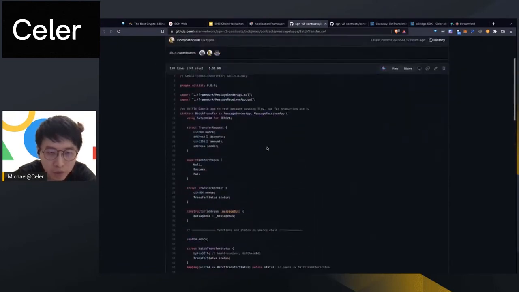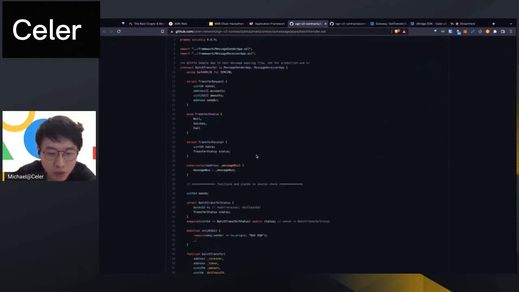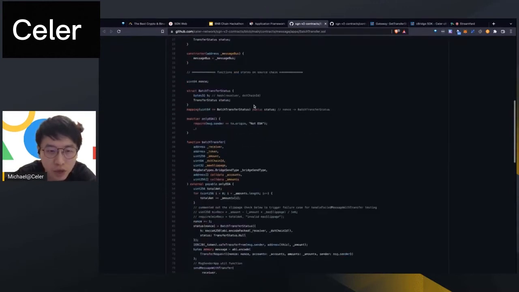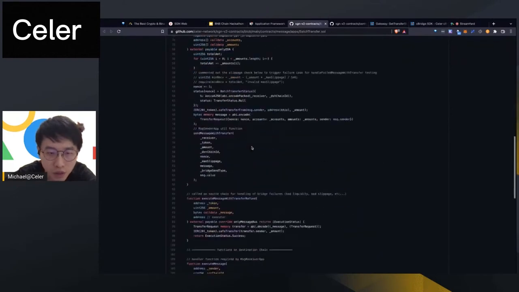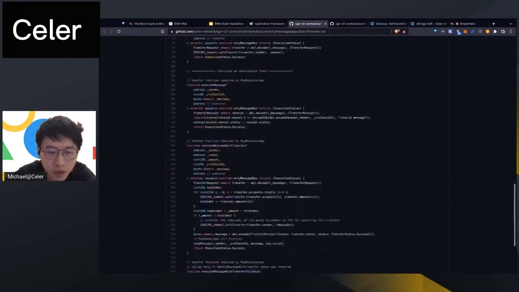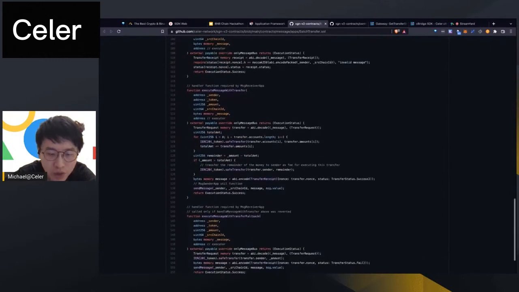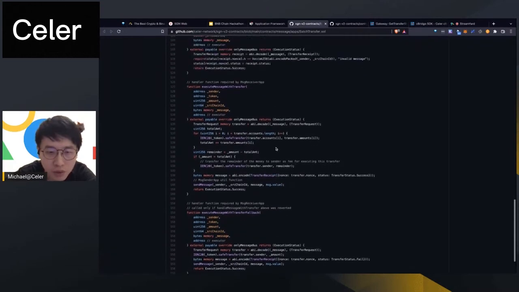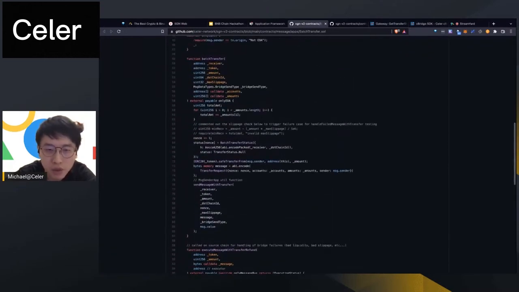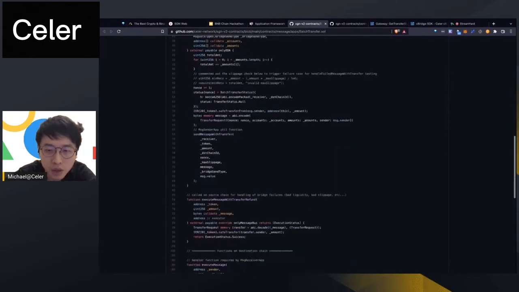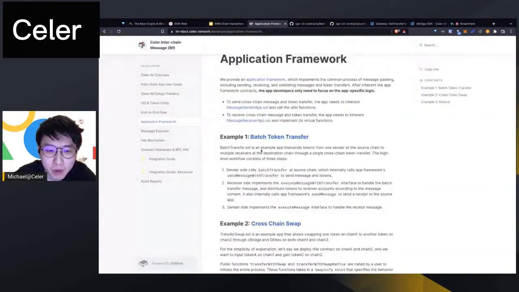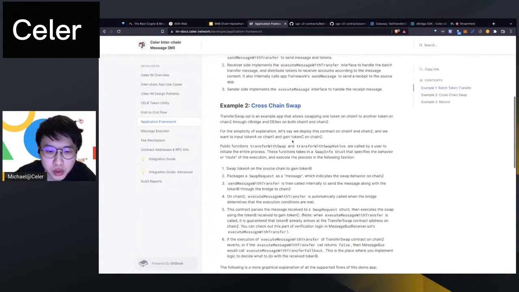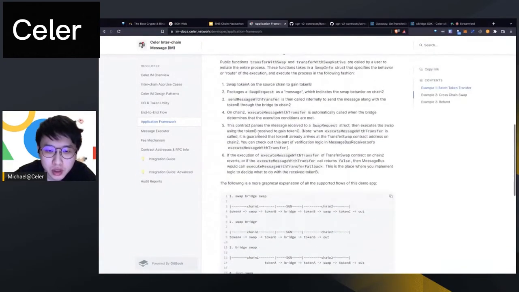It's still a single type of token, but instead of sending it to one receiver on the destination chain, you can send it to a batch of recipients. It does the splitting and the sending on the destination chain. So instead of a single receiver, you can have multiple of them, which I think is pretty useful if you want to do a cross-chain airdrop. And we have a nice description of what each component does.